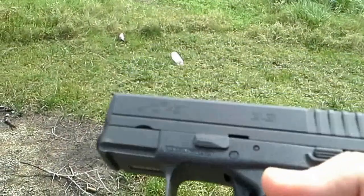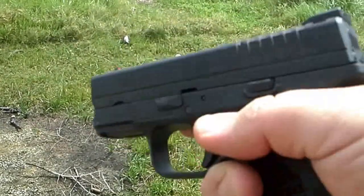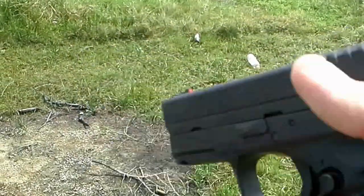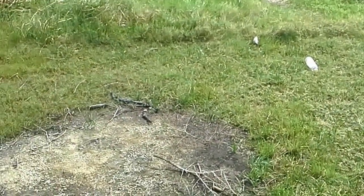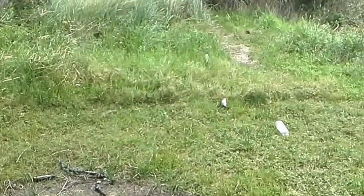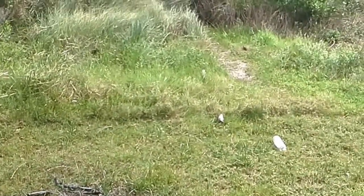It gives you the feel of a full-size weapon but it's nice and compact — for me anyway. I know some people would say that's a subcompact, but it's a nice compact firearm for me considering I was used to carrying a full-size. I'm a big guy, so I can carry a full-size no problem. But I went to the XDS and I'm loving it. I'd like to get it in 40 cal next.